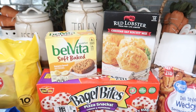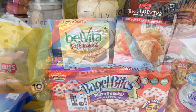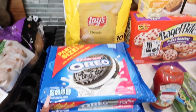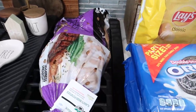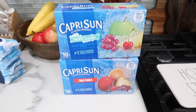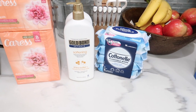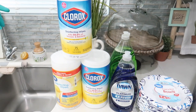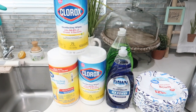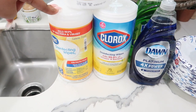Red Lobster Cheddar Bay biscuit mix, some Belvita soft bake banana bread cookies, some Oreos, I need to fill up my jar, some chips for the kids' snack bin, potatoes, two things of Capri Suns, some Crest bar soap, two things of Gold Bond lotion, and some flushable wipes. Some bowls, two things of Dawn dish soap, and then two things of Clorox wipes. I ordered three, but I guess they didn't have it, so they substituted this Great Value disinfectant wipes.